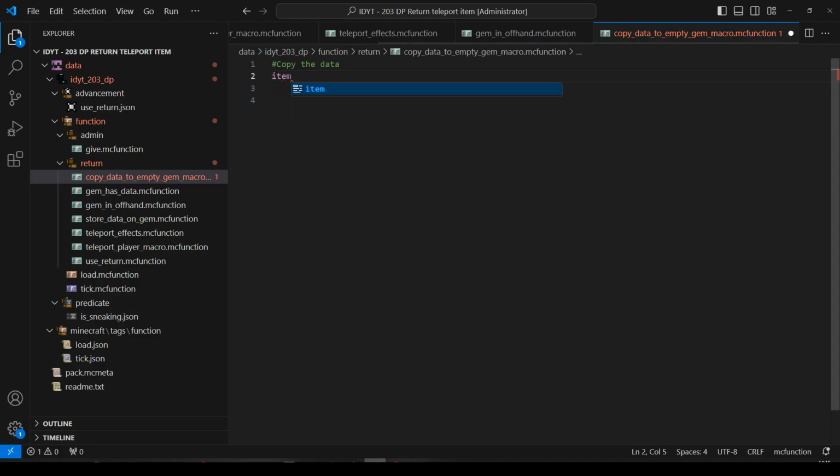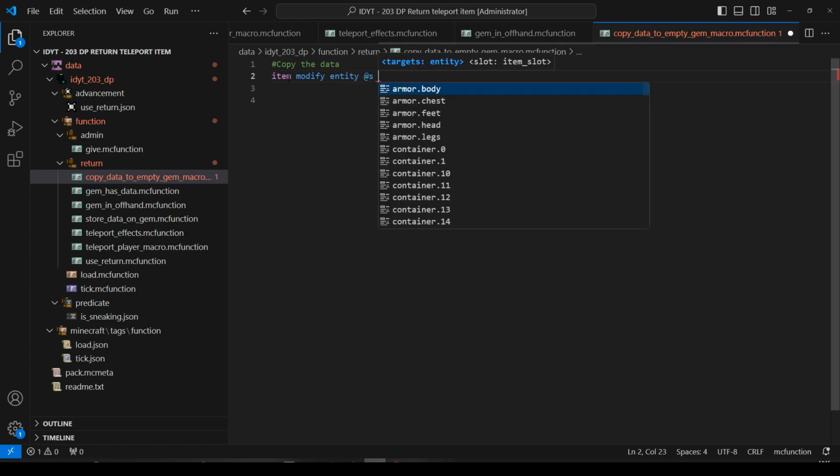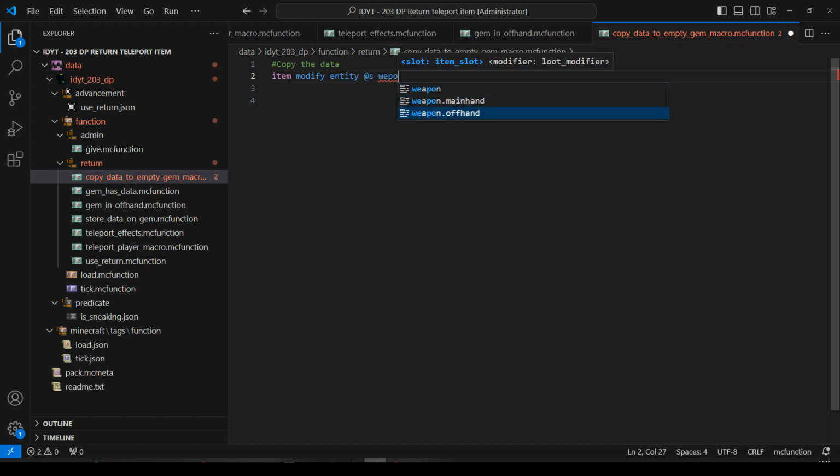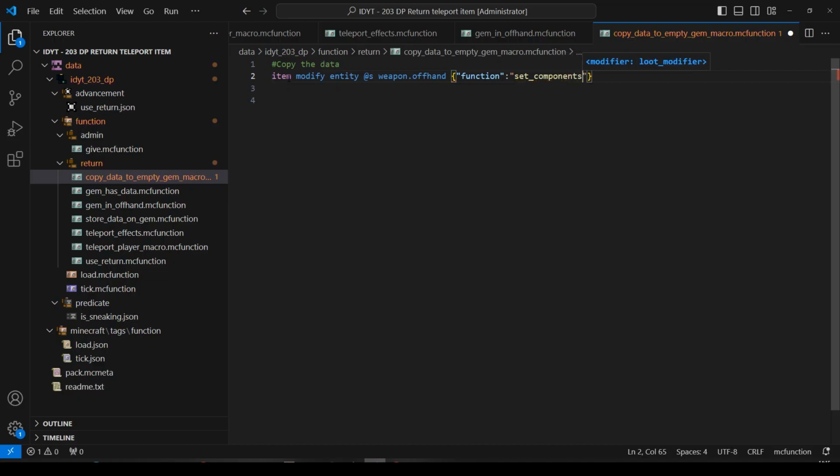So I'll do item modify entity at s weapon offhand, and we will have an item modifier which will have a function. And the function of this item modifier will be to set components.